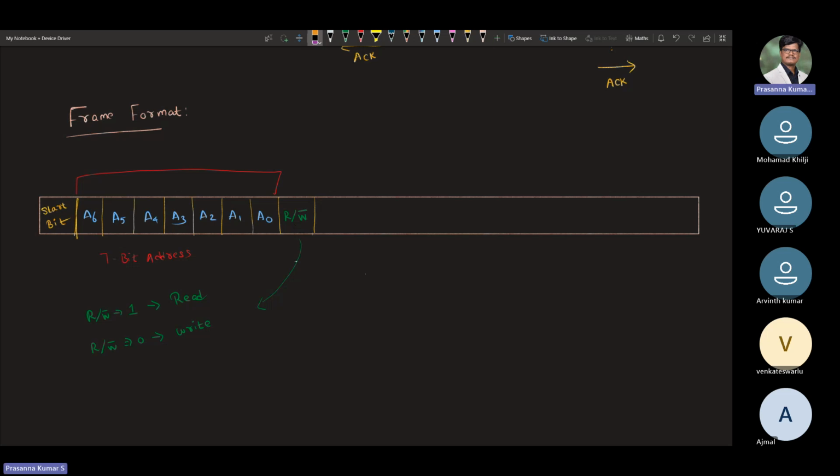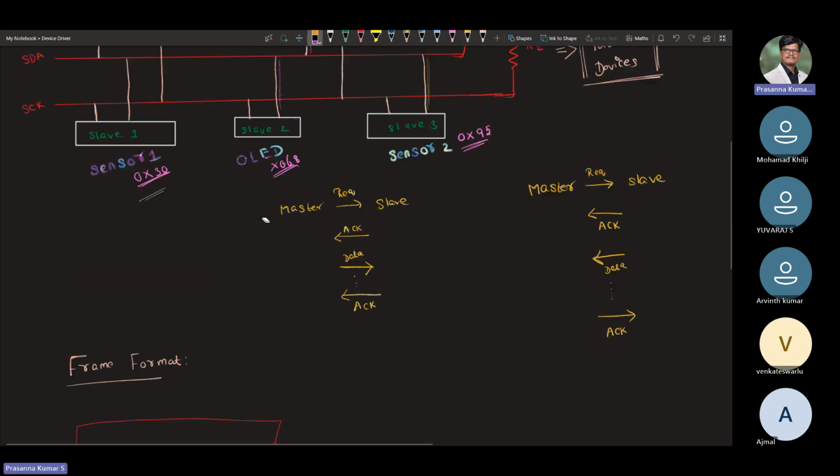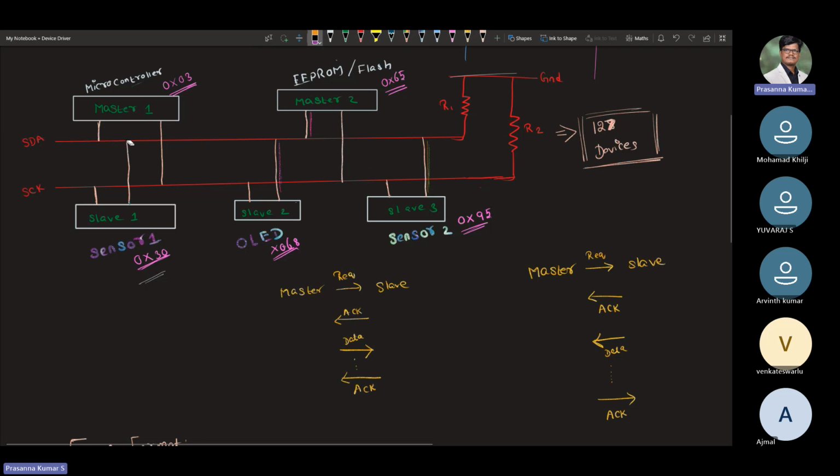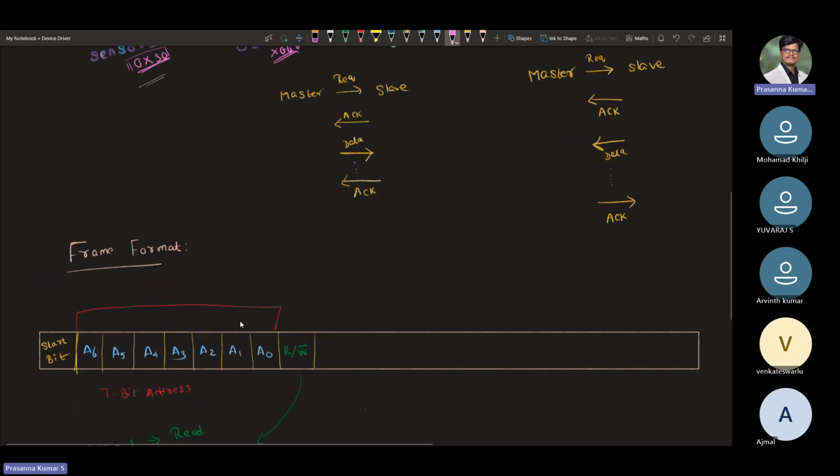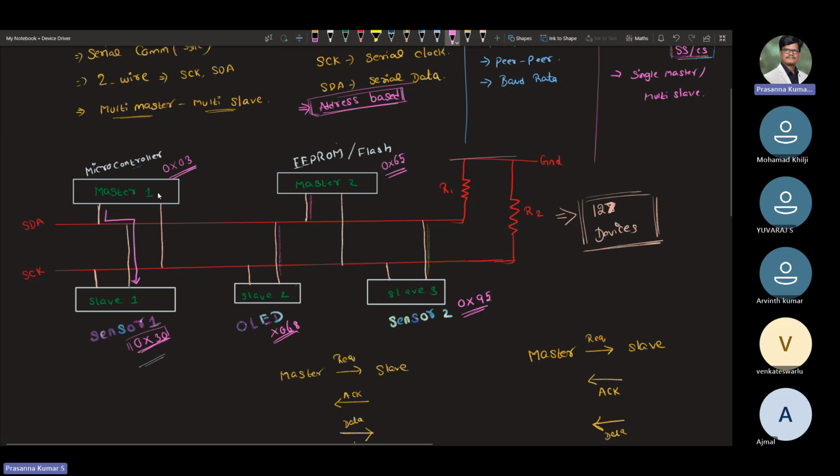Yeah, so next, after that, for example, let's say this master is requesting a data to the slave for read mode. Okay, so this address has been set, and I need to read it. That also we have set over here. Now this slave has to respond back, right? Okay, I'm ready to transfer the data.